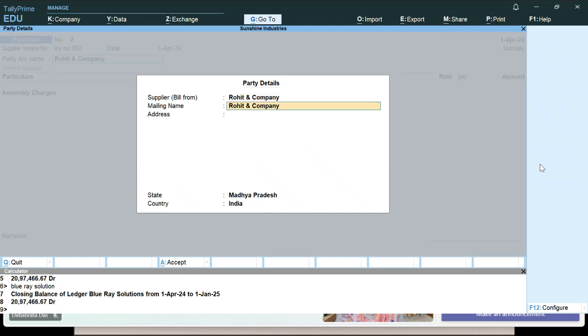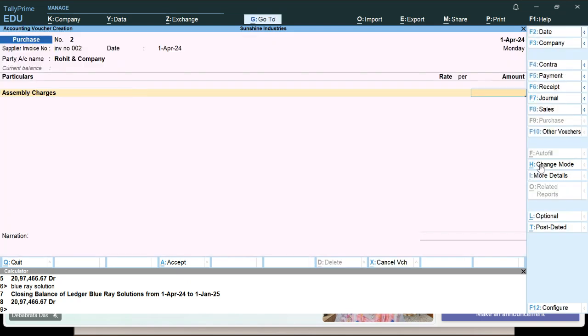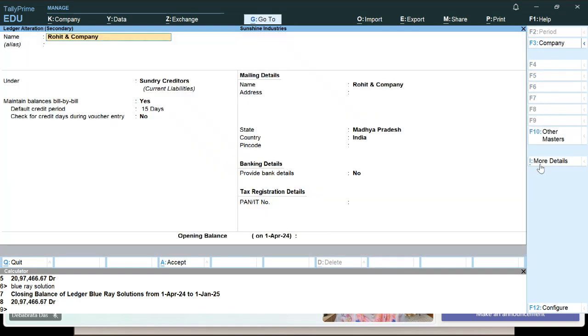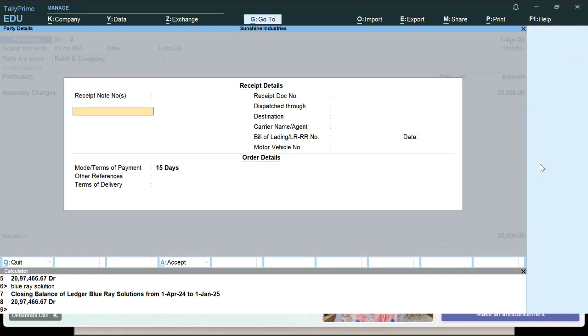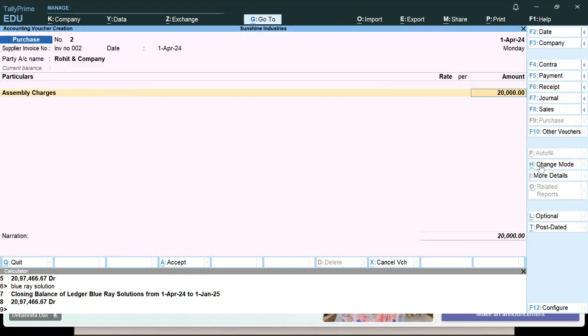Because already your charges are there, na? That is 20,000 rupees. Enter. Here bill wise detail should be yes. Enter.